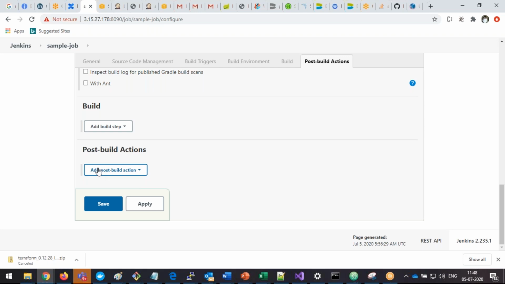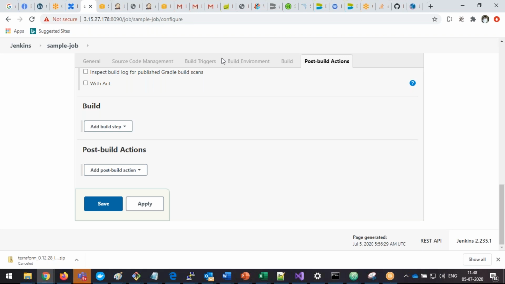Post build actions, right? So now once all of your actions of the job are completed, the tasks are completed, then if you want to perform any kind of post build actions, that will be this one. Right? So likewise, for a general job, we are going to see six sections, right? So now let's see. I want to trigger this sample job. Then I want to see the job configurations and the job options, right?